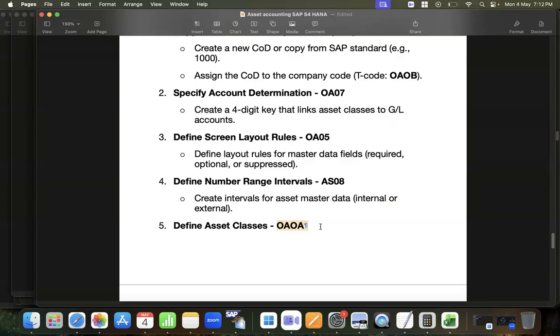And you have to create this at client level, not at company code level. So this is a very frequently asked question. Okay, in asset class, at what level does it get created, client level or company code level? You have to remember it is client level. Client level means all the other company codes also can use that asset class. If you do it only at company code level, only that company it is applicable or valid. So you need to remember that.